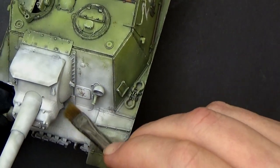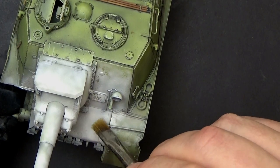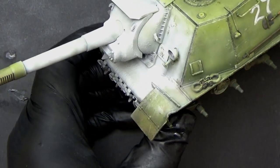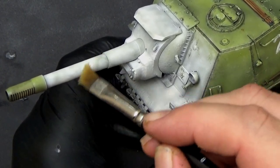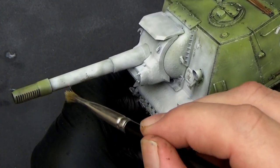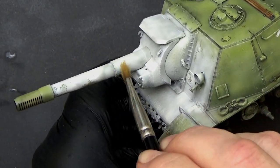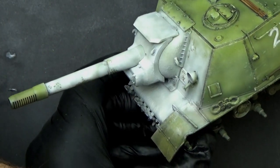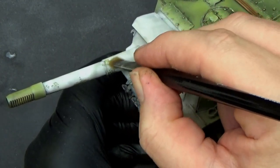Don't be afraid of doing whitewash because when you do it this way — with a matte coat to seal in your lower paint and with X20A thinned a fair bit — it'll come off in chunks. In fact, on the barrel it'll come off very quickly. I'm looking at the reference photo and it's got big streaks on it; must have gone through some foliage and just ripped off the whitewash. That's coming off really nicely. You'll know the chipping fluid is activating when you see a little bit of an almost soap-detergent-type liquid effect on the surface.